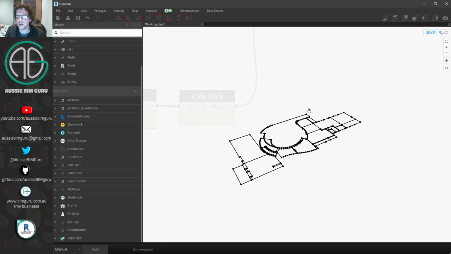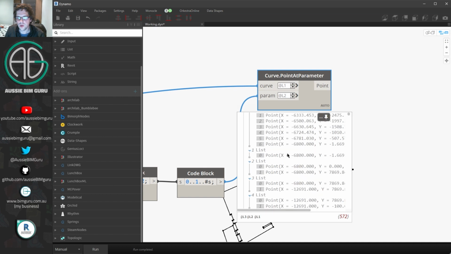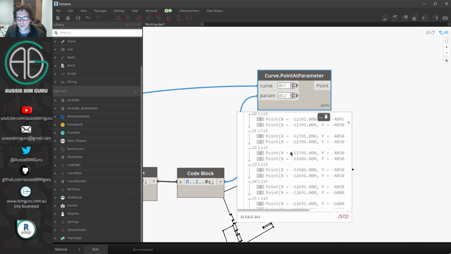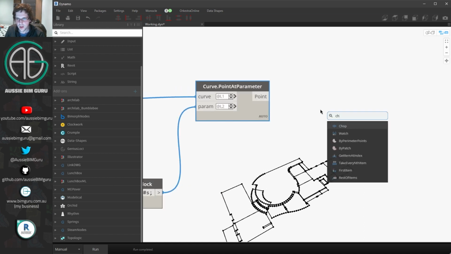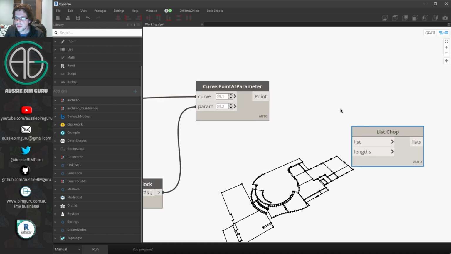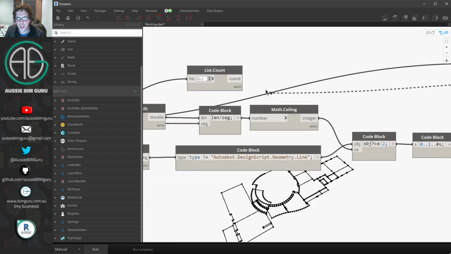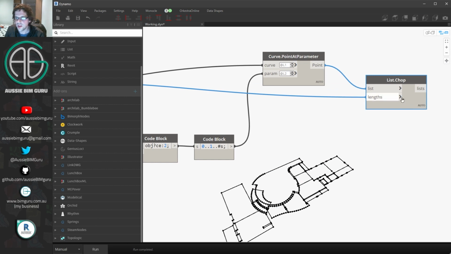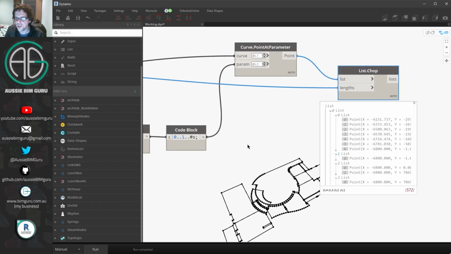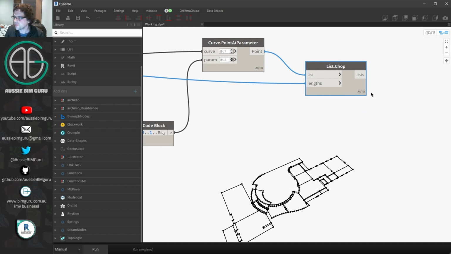All we need to do now is just restructure our data, because at the moment it's not quite in the right data structure. We're going to be applying a data chop in order to get this back in the right shape. So we're going to take this data and chop it by the lengths that we counted back here, so that we can put these back into sublists that represent each individual set of points along each segment of the overall curve around the room.